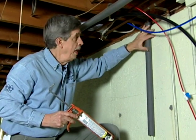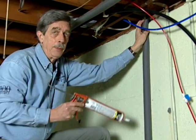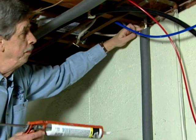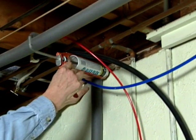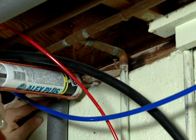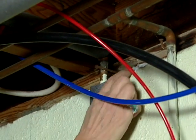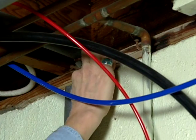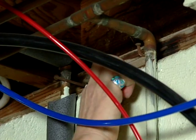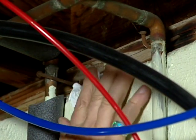You can put some insulation around these pipes if you have a warm interior like this. This one is here to keep the hot water hot to the appliance it's connected to. But just to be sure there are no penetrations up here, it's easy to go ahead and get your caulk gun. Put some caulk at that juncture — this is the sill plate with your foundation wall — and smooth it with your finger. Just get it in there so it stops the air.